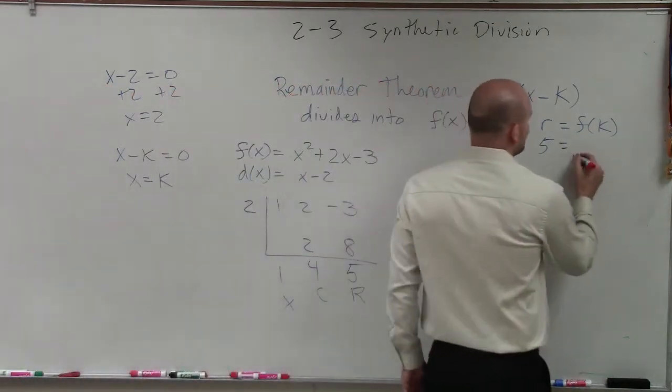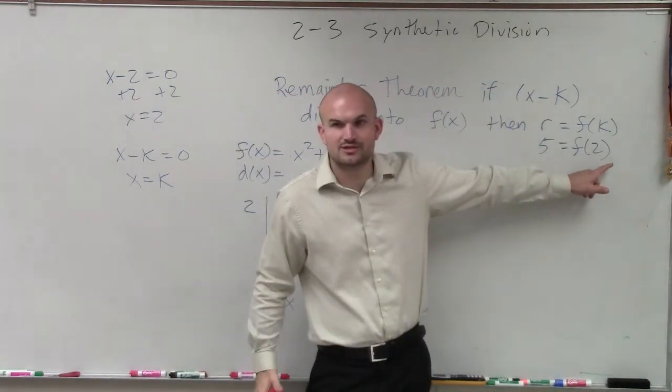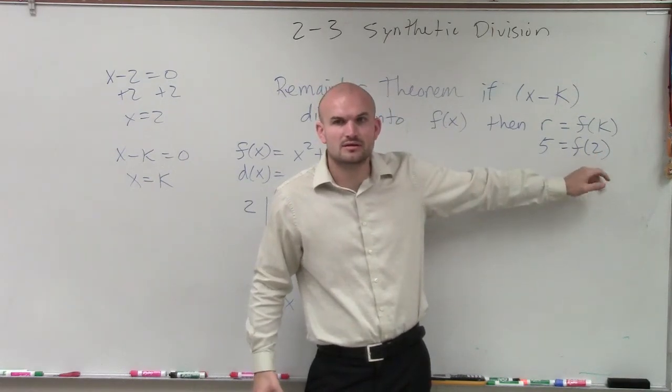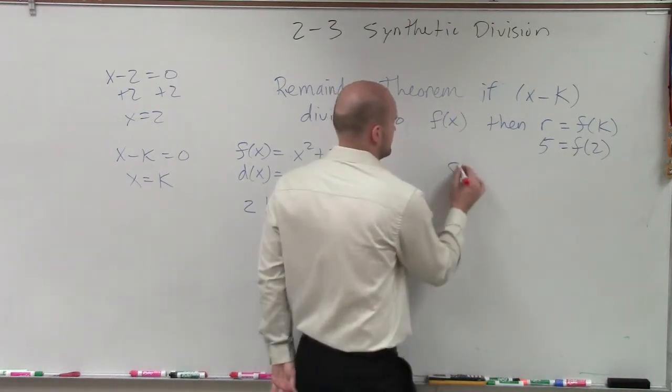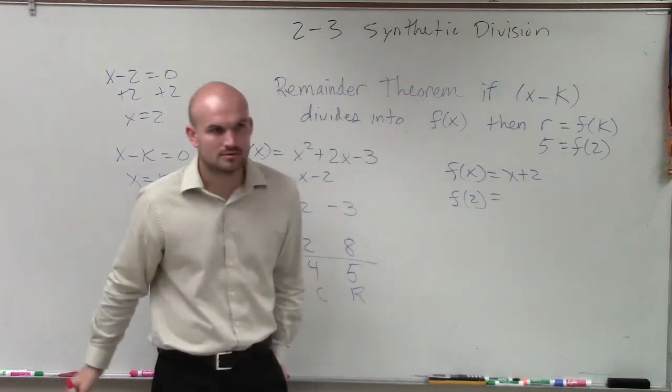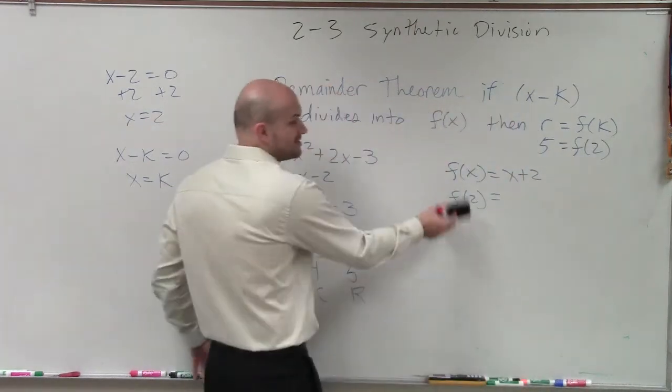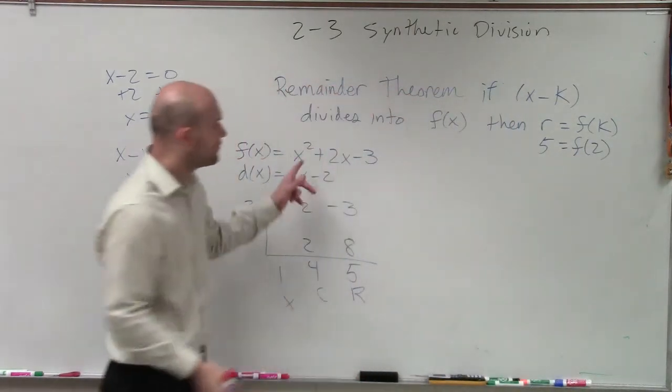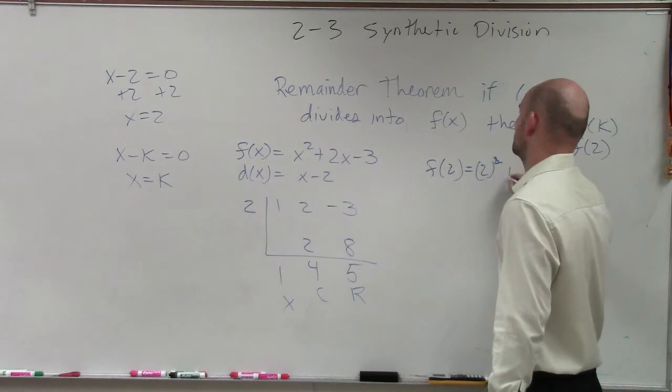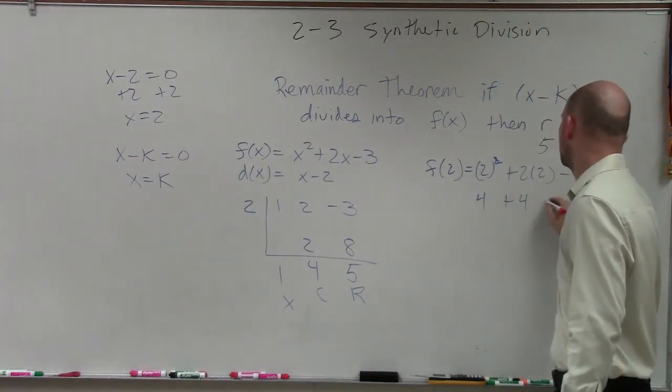So what I need to do is determine 5 equals f of 2 then. So what do I do with this 2 into my function? What do I do when you put a 2 inside that parentheses of a function? Where do I put the 2? In the x. You put the x in for the 2 in for your input value. So therefore, let's determine what f of 2 is. 2 squared is 4, 2 times 2 is 4, minus 3.